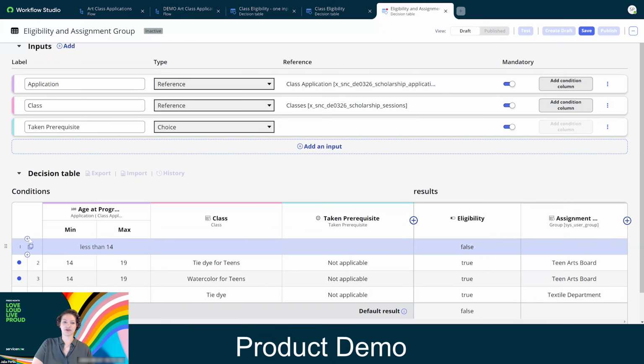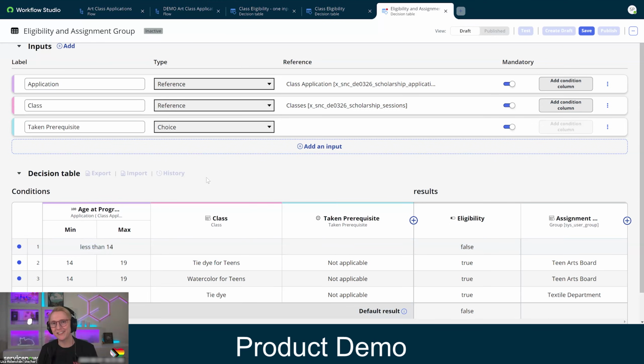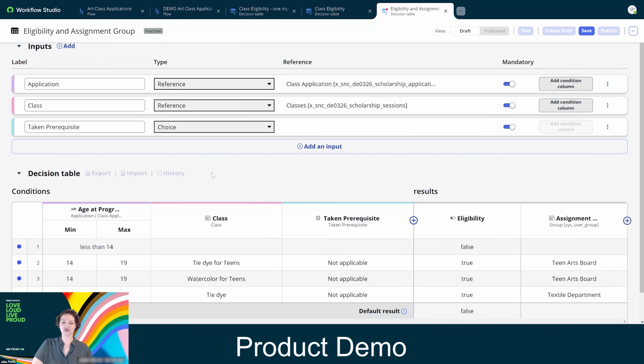The other way you can reorder rows is in Excel, which we'll take a look at. And again, pointing to that safe harbor statement, coming in the future, you'll be able to reorder rows in your decision table by typing a new number into that rank field. I'm very excited for that part. That sounds very handy. Especially for larger decision tables.